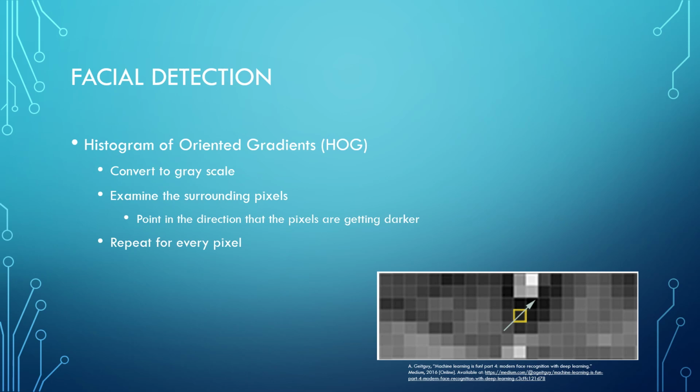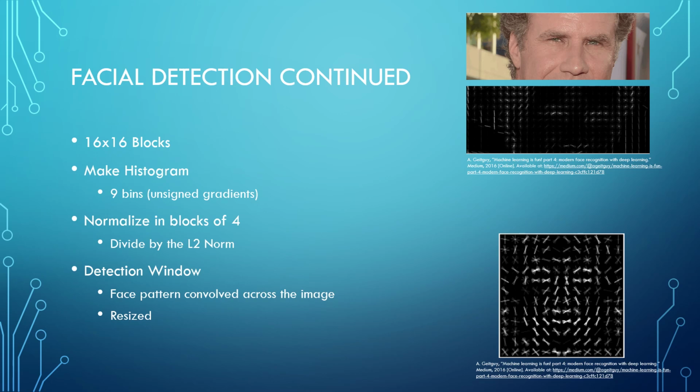So again, we use the histogram of oriented gradients, and for anyone who's unfamiliar with what that is, I'll jump ahead for a second. We are basically going to take an image that looks like this and find the edges in the image by using the histogram of oriented gradients, or HOG, which I'll refer to it from now on for short. And we use this in order to compare it to a face pattern that we are aware of that is made by averaging thousands of different faces in order to find the face in our image.